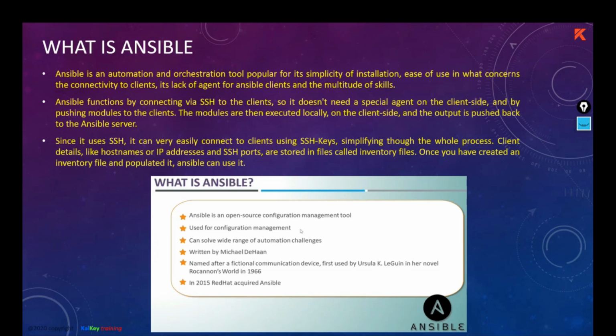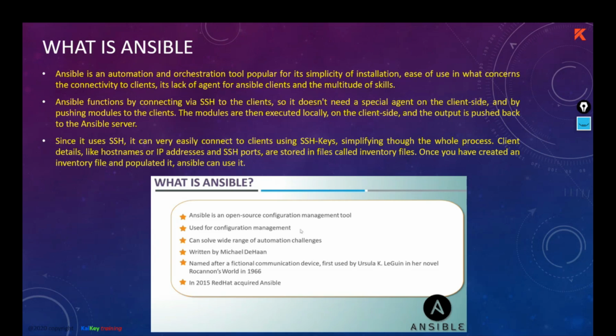Whereas if I had to teach you Chef, it would be almost double, 11 to 12 sessions. Installation of Chef itself will take me 2 sessions of 2.5 hours, whereas it will be hardly 10 minutes to install Ansible on a system.